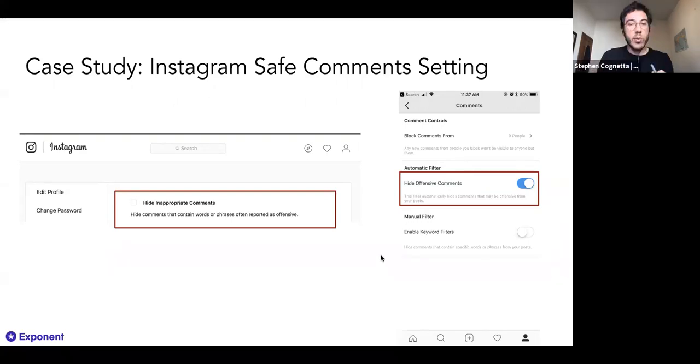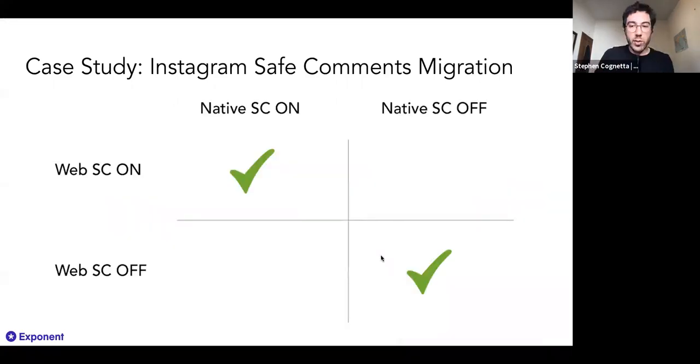So, let's say we have users. We can use this framework, right? Native means the app, and web means the desktop in this case. If we've turned it on, like I want safeness on, we can just synchronize that setting. And if they're both off, we can also synchronize that setting, no problem. But what do we do when a user is off in one and on in the other? How do we convert it to the state where we can actually synchronize those two settings? Does anyone have any intuition on how we should actually do that? And let me know if it's unclear or confusing.